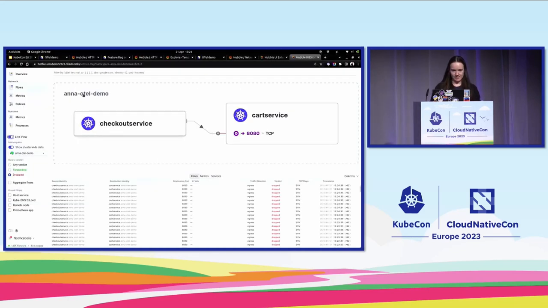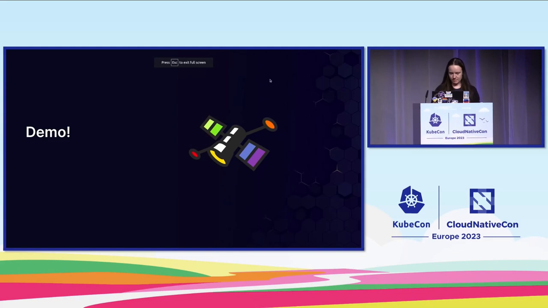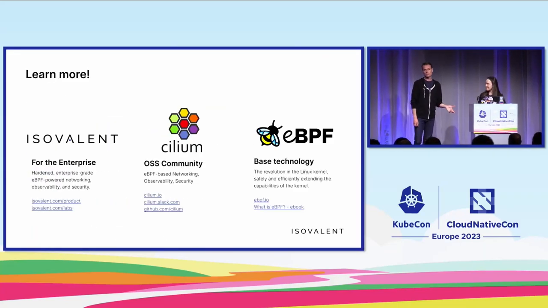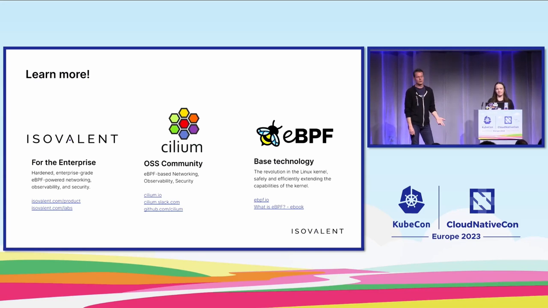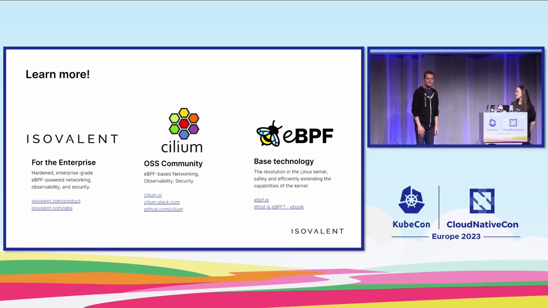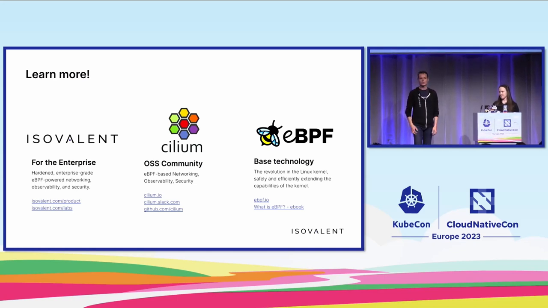That would be it for the demo. This shows that by just creating a simple layer 7 visibility network policy, you will trigger all these layer 7 metrics. We can see all layer 7 protocols in Hubble, in both the UI and the CLI. Out of the box we get golden signals without instrumentation, without added tools. In practice, you definitely see perhaps new applications or new versions of your applications where you've secured your application, but with a new version a new protocol is introduced or a new port. Both Hubble and Grafana allow you to effectively troubleshoot such changes and effectively troubleshoot any issues between nodes and between services using those dashboards. Thank you, Anna, for the demo.